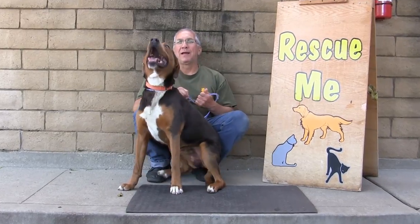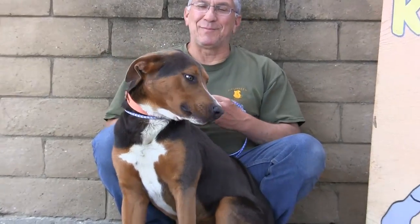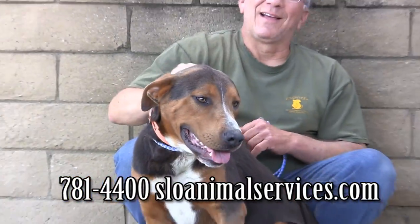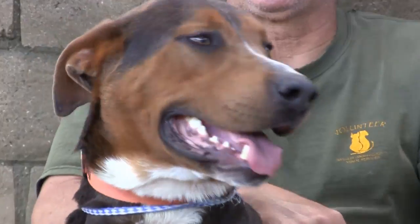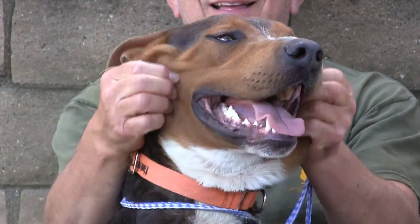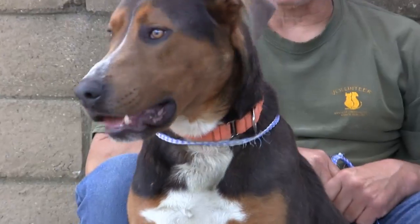This is a gorgeous creature. He came in on the 17th of March, picked up in Paso Robles. We think he's just about two years old. Why on earth didn't somebody get down here and redeem this dog? He's a nice guy, too — easy to walk. For such a big guy, he's very easy to walk. He's very smart, knows sit and shake, and he ignored the office cat like a pro. This is a great dog — just a little on the large-ish side. Moose's ID number is 216-797.